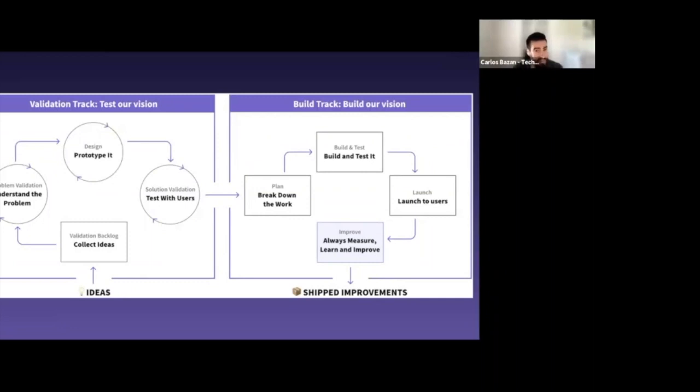And if the problem is minor enough and well understood, for example, let's say a bug, it may be possible to move quickly through this phase by documenting the known data about the problem. Afterwards, we move into the design phase, where we begin to ideate on solutions. After the product and engineering teams have converged on a proposed solution, the issue moves into the final stage within the validation track, which is the solution validation.